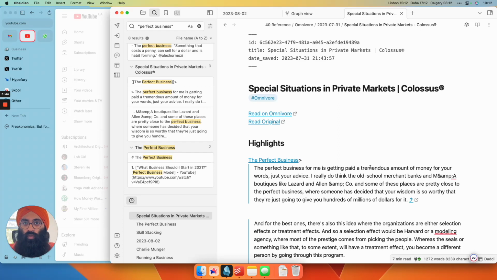So this gives us two different ideas of a perfect business. I think Alex Hormozi's centers more on a product, like a physical product, whereas Giffen's idea is more around knowledge, like selling knowledge versus selling a product. Your knowledge becomes a product. Your advice becomes a product. So this gives me an idea on how I should connect these two notes.